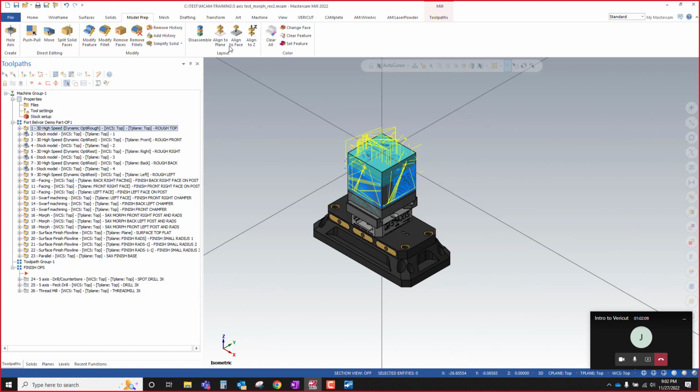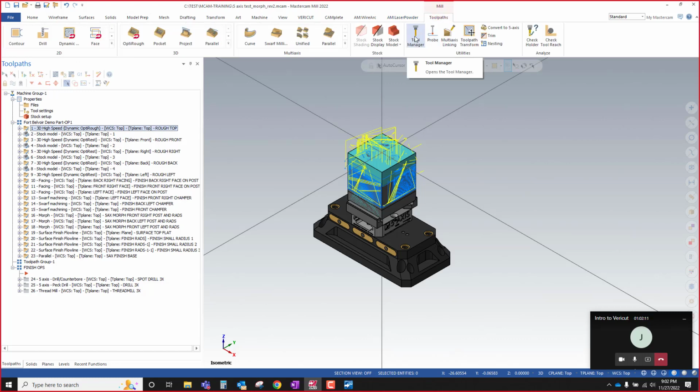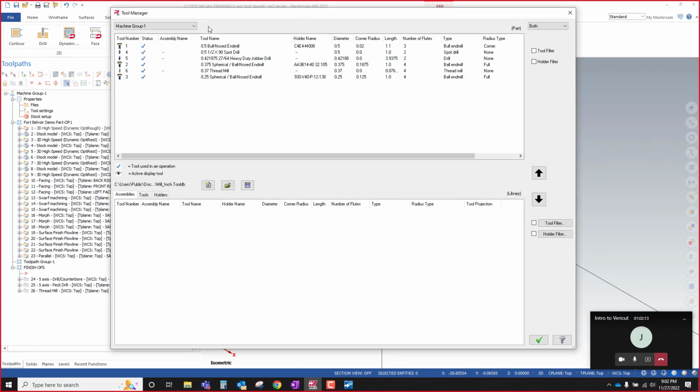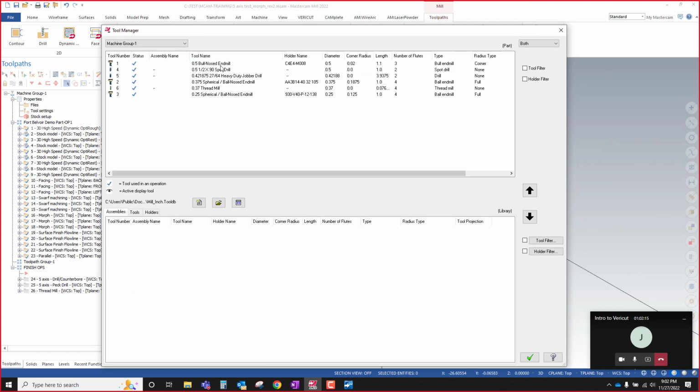And I'll save it. And I'm also going to take a quick look. The other thing that it'll import is tools. So we want to make sure, for example, I've got this spot drill, this heavy duty jobber drill, and this thread mill. And all three of those tools are down at the end, and they're all defined with no holder.